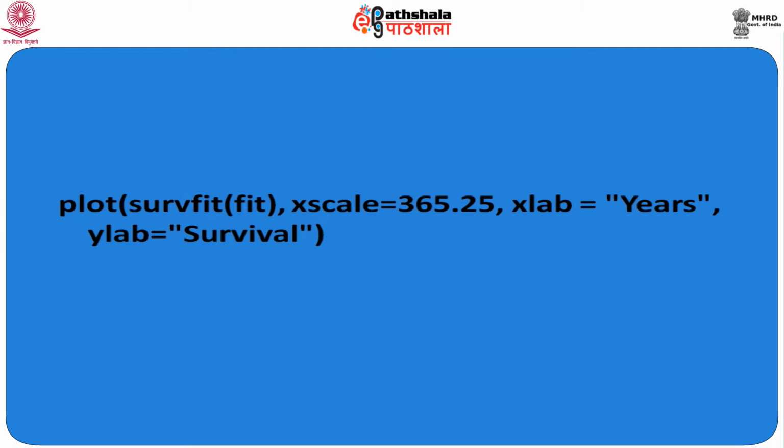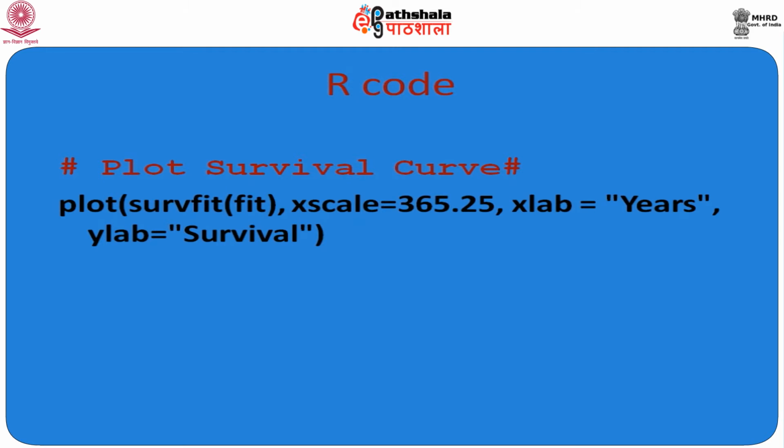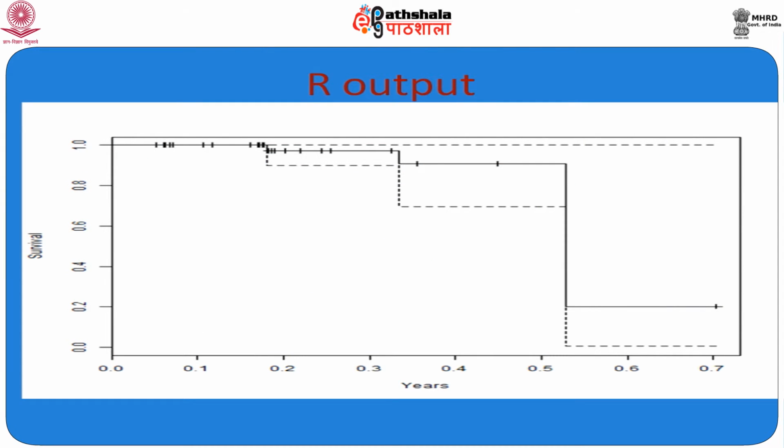Now we will go for the next slide, that is plot survival fit, and that is having the fit we had given with the survival Cox's proportional hazard model, and X scale is given with 365 days, having X lab with years and Y lab with survival. This is the output given. Now we change the days of follow up into years by considering X scale equals to 365. Now this survival probability with this confidence interval is coming. The confidence intervals, upper and lower, are coming with the dashed lines, and these point estimates of survival are coming with the bolder line.